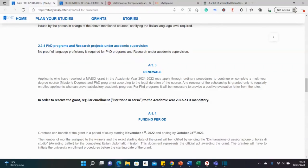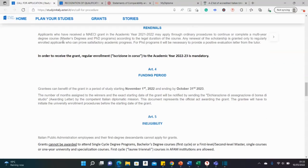The scholarship can be renewed for master's and PhD programs based on your performance. If you do well in your first year, it is renewed for the second year. For a PhD, which runs three to four years, you continue to do well and continue to receive funding for your program.